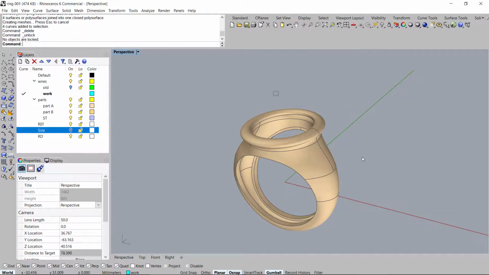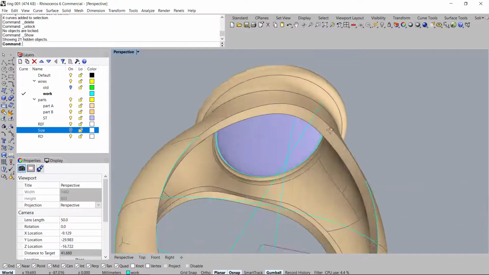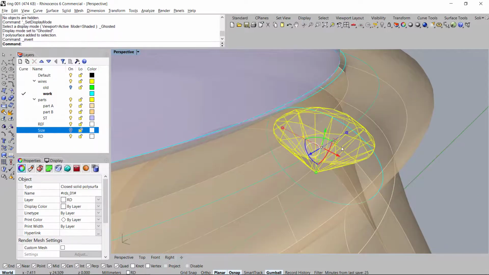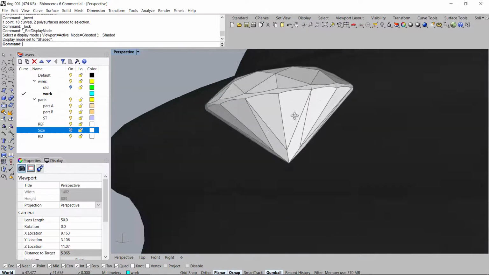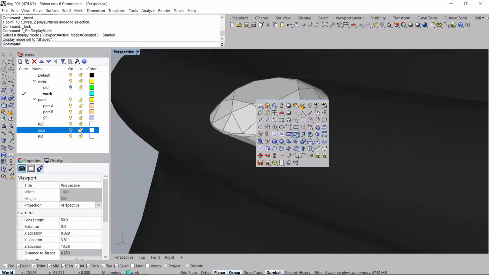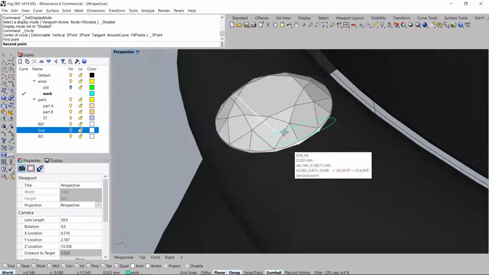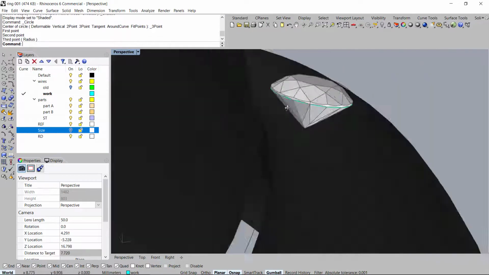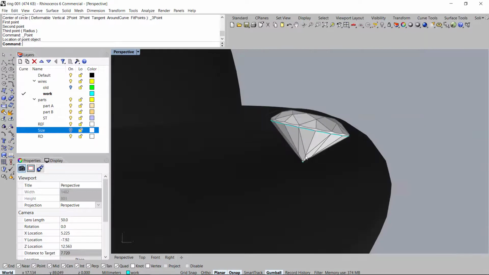Let's bring back our stone. Where's our stone? Did I delete it? I mean, where's our side stone? Oh, there it is. Okay, so the only thing left to do now is to create the cutter. One easy way to create a cutter is to go with a 3-point circle. Find 3 points anywhere around the stone, and draw a point right at the base here of this culet.